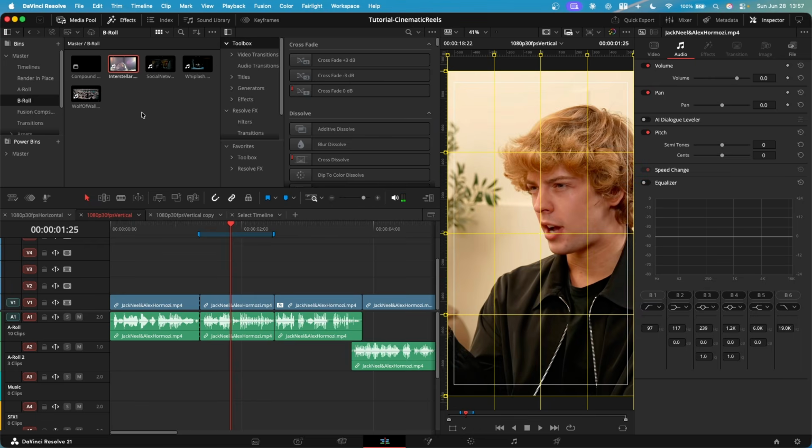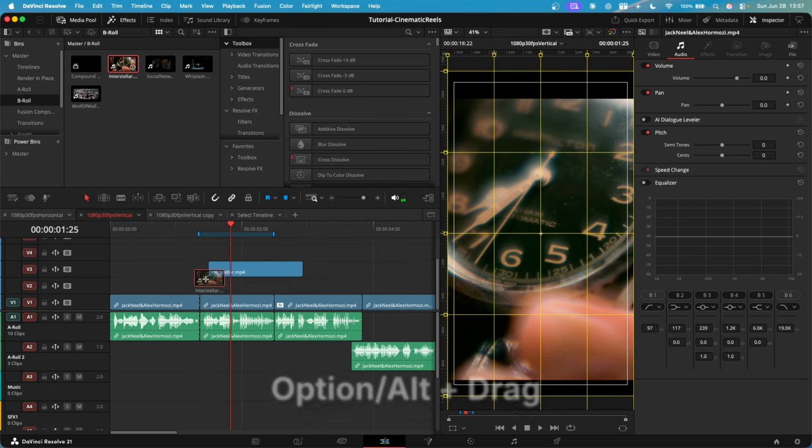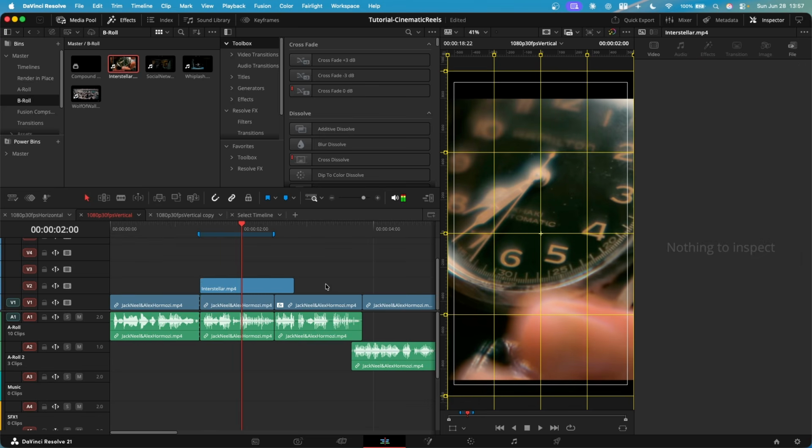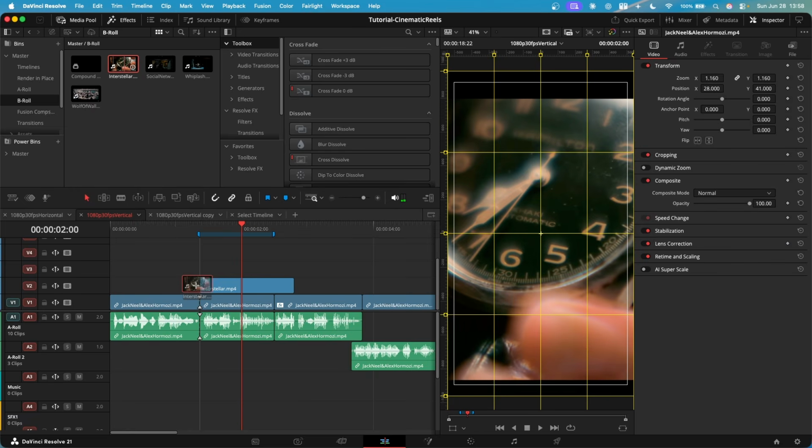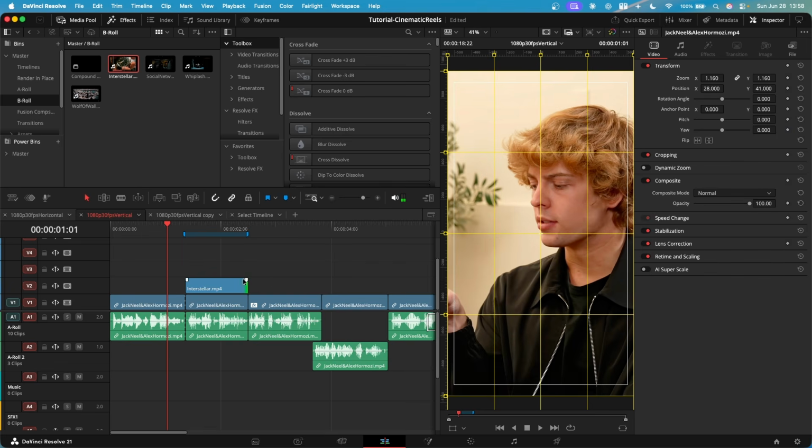Basically, if you want only video, hold Option and drag the footage onto your timeline. Here we have only video. And if we want only audio, hold Shift and drag it also on your timeline. We have only the audio. In this case, we of course want the video. Here the thing is too long, so I will just trim it. And here we have our story supported with B-roll.